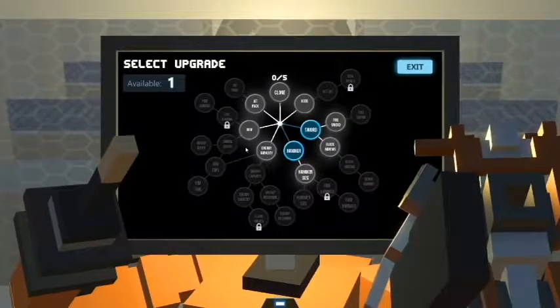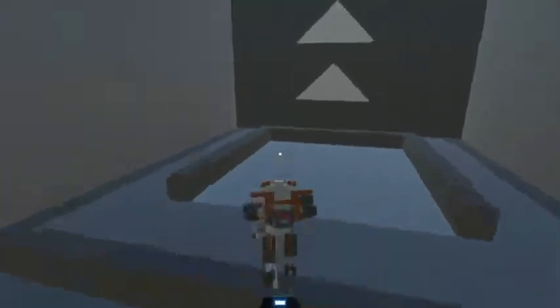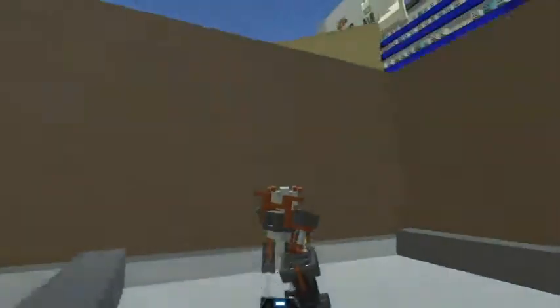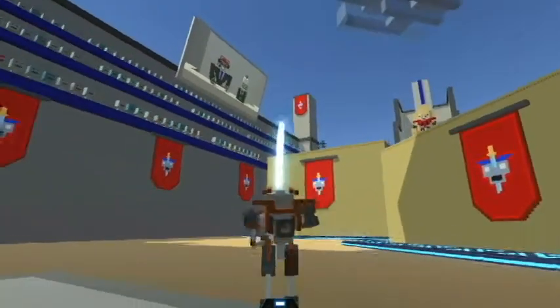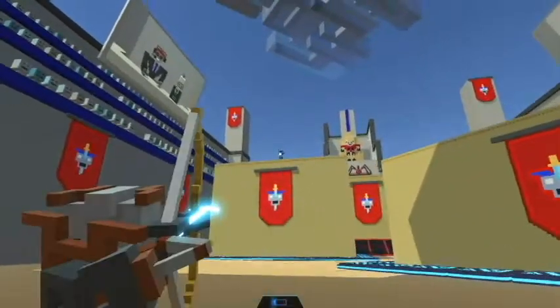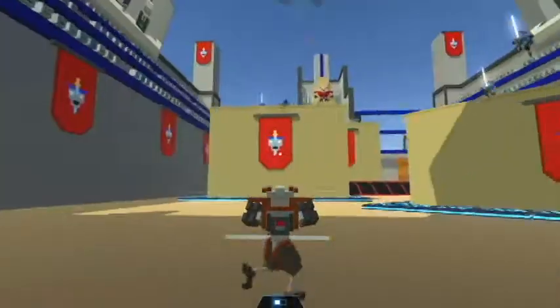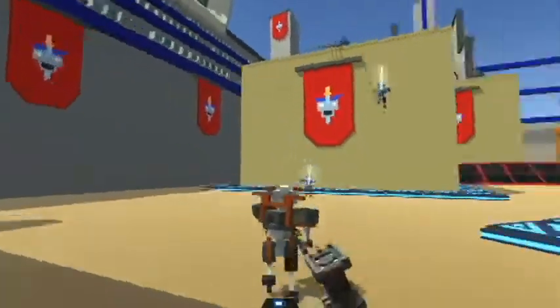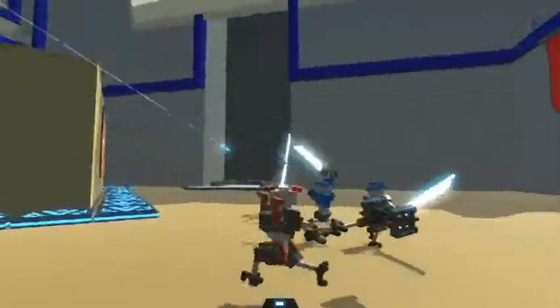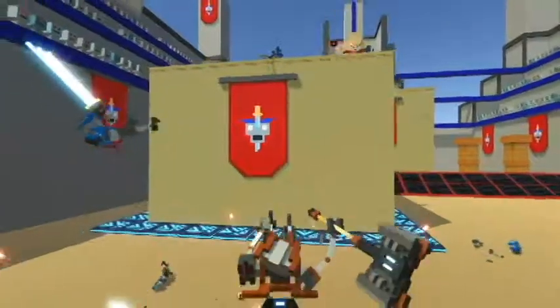I'm gonna get the bow. Okay, because bow. I might need the bow. See, look at it, right there. The bow guys never move, so they're really easy to kill. Also, the hammer is great for sword guys. Oh, sometimes they kill each other too, which is really handy.